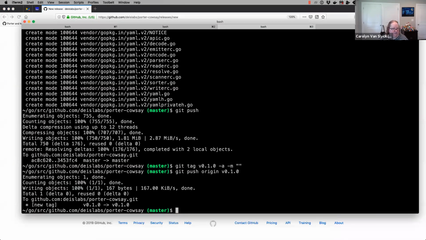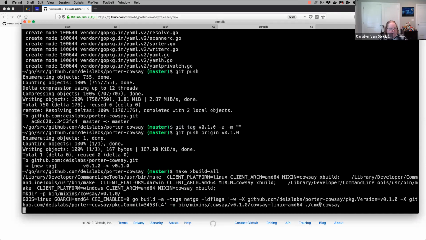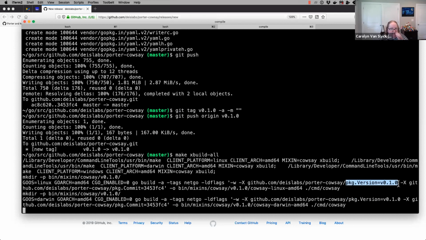So let's do one more cross build. See how they're now getting the version attached to them here? All of them are going to be stamped with v0.1.0.